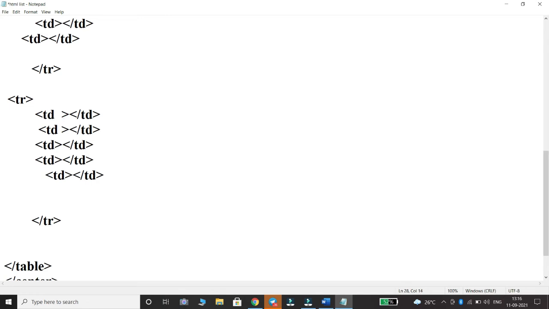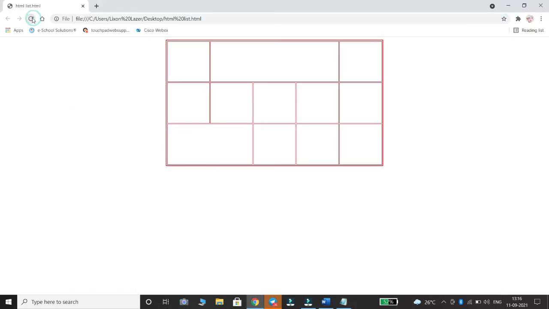So td space col span is equal to 2. That means we are going to merge two cells. In the third row, the first and second cell we are going to merge. Save and refresh. See, the two cells in the third row got merged using the col span option.